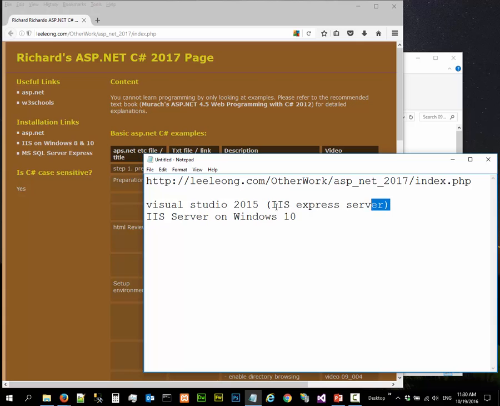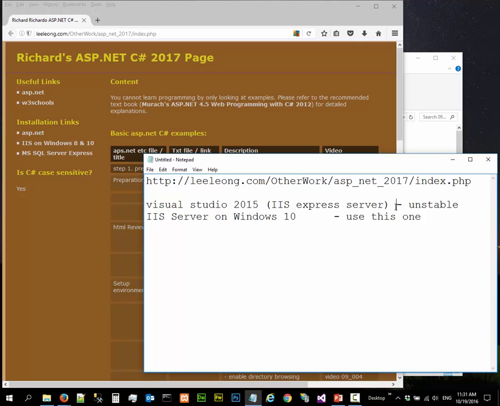Okay, in the last video we talked about how in Visual Studio we have an IIS Express server that comes with it, and we also install IIS server on Windows 10. For the examples we are going to use this one to test, because I think the current version of IIS Express is a little bit unstable.